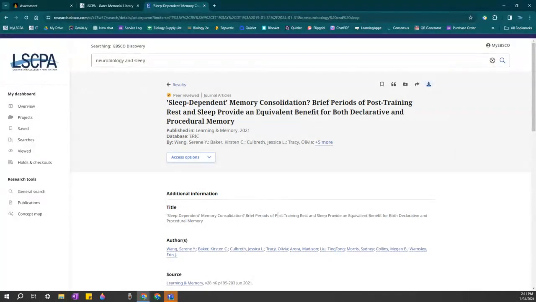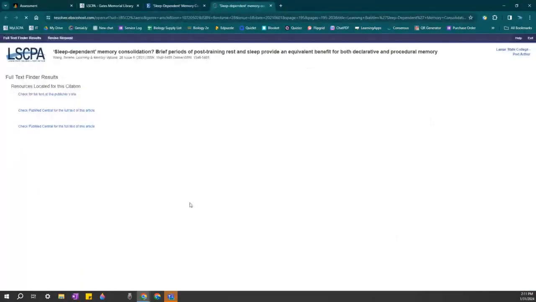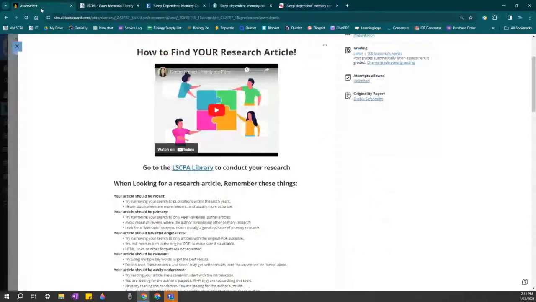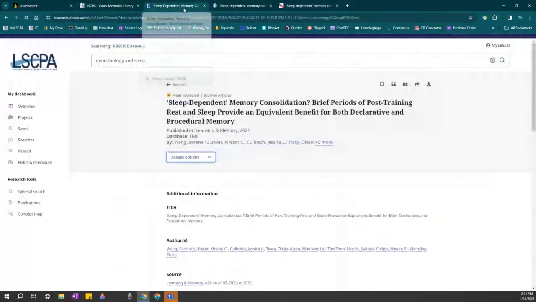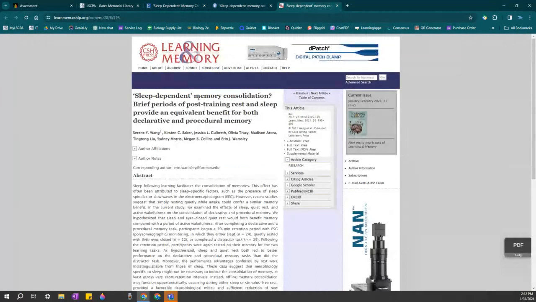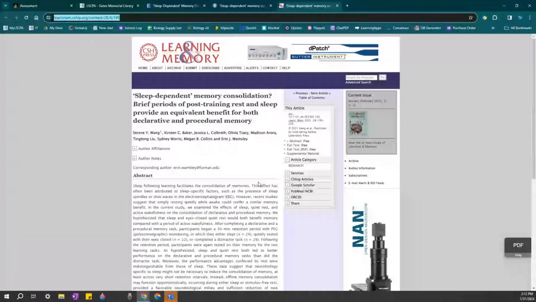If you just click this button right here, it's going to download this page, and I don't want that. We're going to go to Access, Full Text. This will bring us to a new page where we can find the full text. So we're going to check the publisher's website. The reason it's important to go through these links, start out in Blackboard, go to Memorial Gates, go to this one, is because if you follow these links, you will stay logged into a free account. Whereas if I went directly to this website by itself, I probably would be locked out and not be able to see the free version.